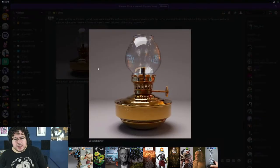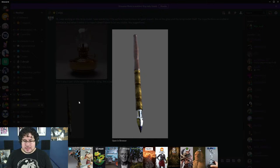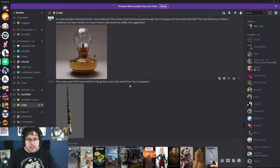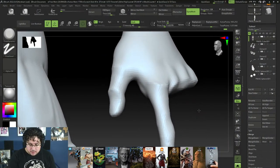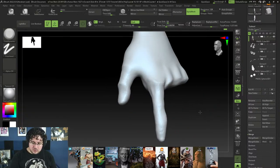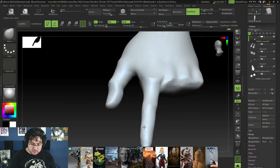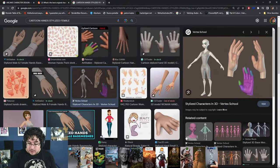Looking at the student feedback — the lamp looks really good! The gold is a little bit too perfect; you normally want a little bit of roughness on gold since it's very difficult to have a super new gold look. I'd add a couple more scratches and reduce the roughness a little bit more, but it's a nice model. The fountain pen — the metals are not looking great, and I think this is a render from Substance Painter. You definitely want to bring this into Maya and create a little scene for it. The iRay from Substance is not going to give you a realistic cinematic look.